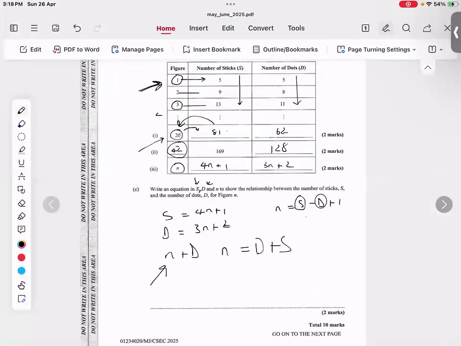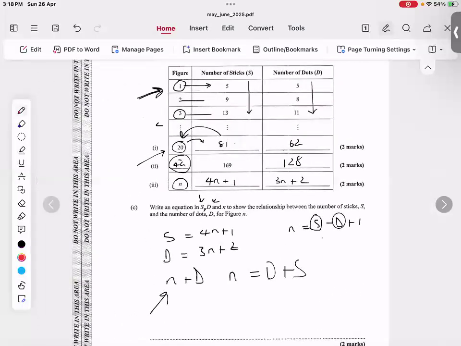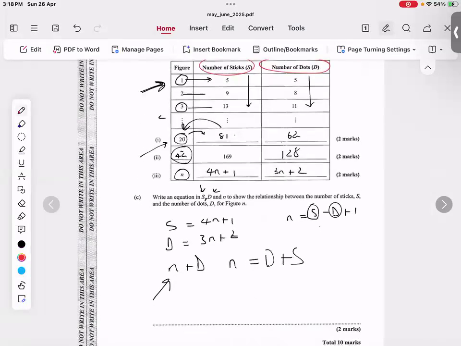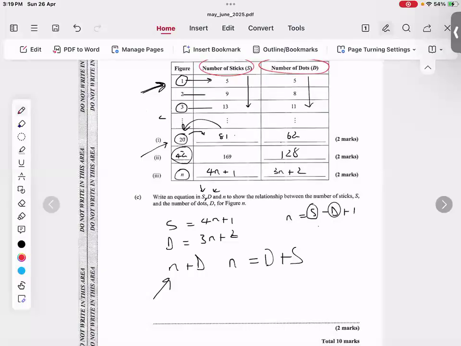Yeah. Because, look here, guys. Think about it. They're saying that the entire figure is made up of what? Sticks and dots. Not true? Talk to me now. Yes, sir. So the entire figure is made up of sticks and dots put together, right? So therefore then, I struggle to see how to articulate it on paper. Like I know what the answer is, but I struggle.